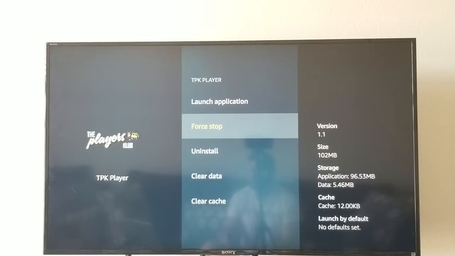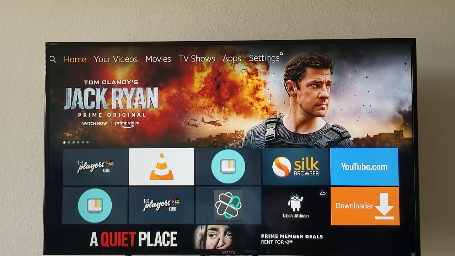If you're ever having any other issues with your Firestick, the top two things you'll want to do is just simply unplug your router, give it about 10 seconds, and plug it back in. Also, if you want to reset your Firestick, you can unplug it, or you can hold in the select key and the play key at the exact same time for 10 seconds and it'll reset.